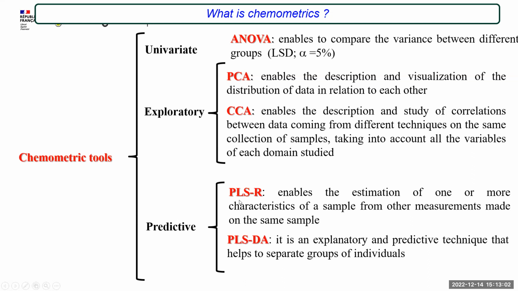The chemometric tools that are very widespread are PLS, partial least square regression, and partial least square discriminant analysis. PLSR enables you to predict one characteristic of samples from spectral data. In my studies, I predict the composition of the samples, for example, from spectra. Partial least square discriminant analysis is a method that allows you to predict if a sample is associated to different groups, so if it's more associated to a group A or to a group B, for example.